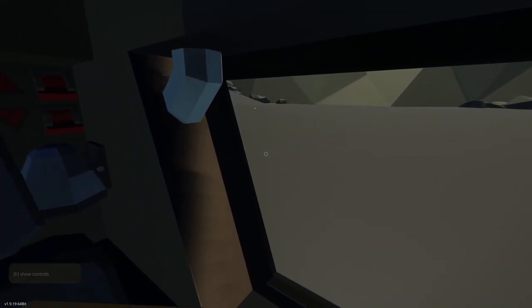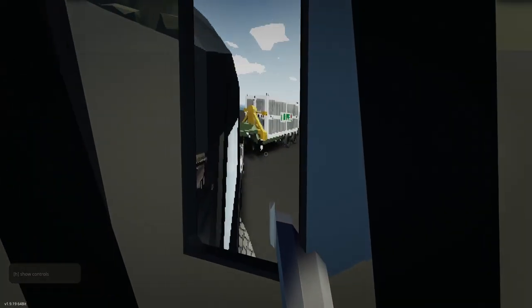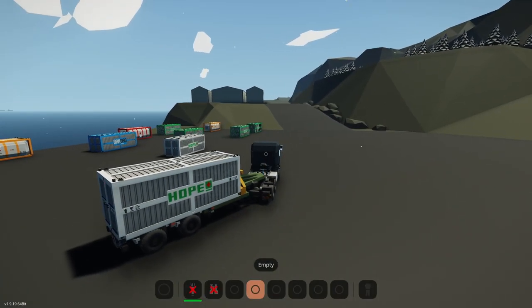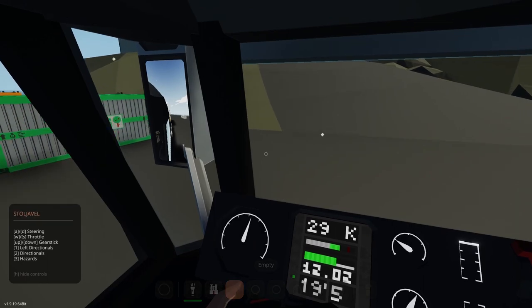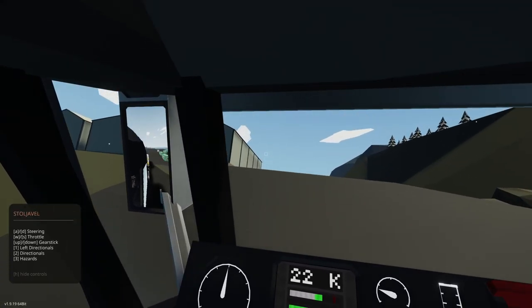I check my side. I want to watch for my trailer wheels. Can't really see my trailer wheels, but I can look in the mirror. It's a short trailer. If it's a long trailer, I'd probably be able to see them. Let's go ahead and take the hazards off. Don't need to drive with the hazards on all day like a doof.